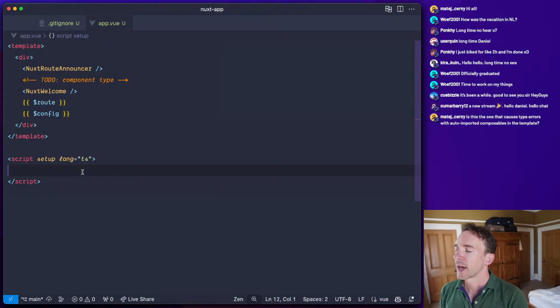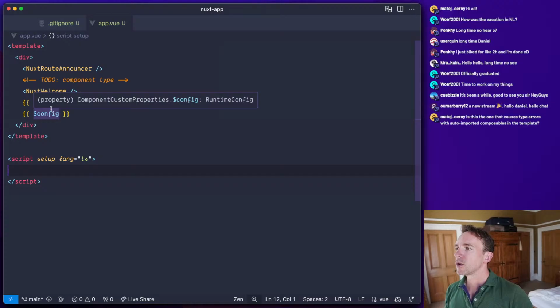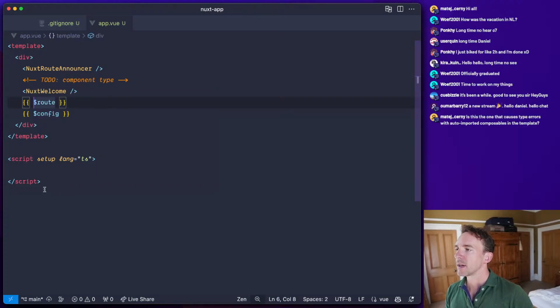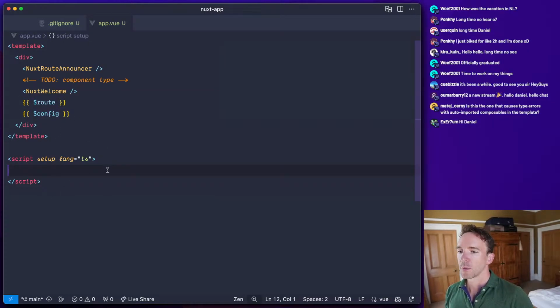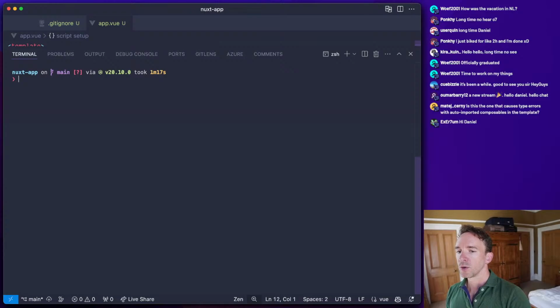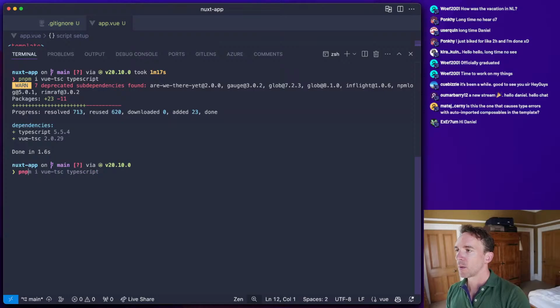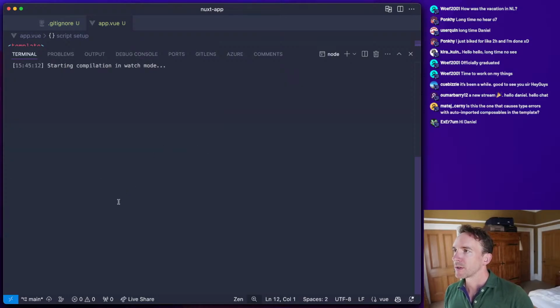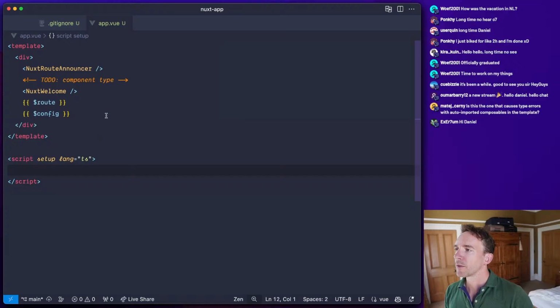Okay. We also want something that we can type check. So I'm going to install vue-tsc and TypeScript. And I want to be able to run vue-tsc --noEmit --watch and have this pass. Okay, so everything is working fine.